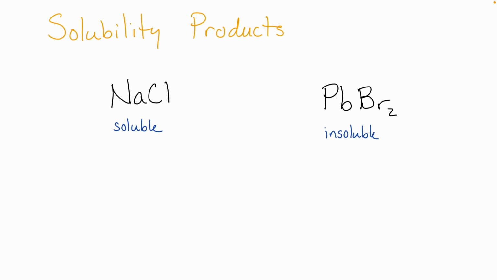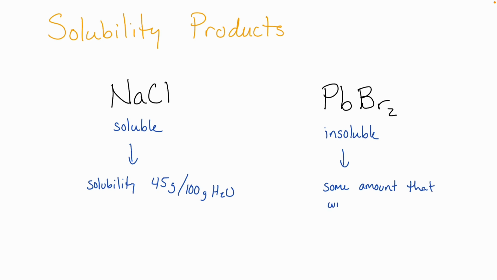However, what we learned so far in this course is that solubility does have a limit. We learned about using the solubility of, for example, NaCl, which was something like 45 grams per 100 grams of H2O. So yes, sodium chloride is soluble, but you can't take a dump truck full of sodium chloride and get it to dissolve in a drop of water. There is a limit to that solubility. Likewise, when we say insoluble, it's not 100% never going to dissolve. There is still some amount, very small, that will dissolve.